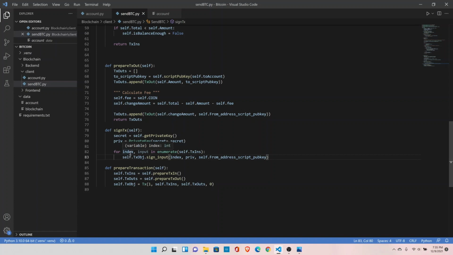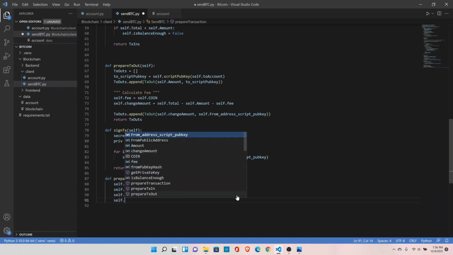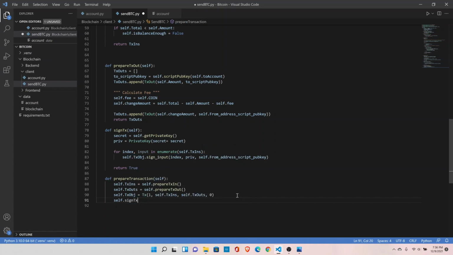So if we have multiple inputs, first it will sign the first input, then second and third. So each input should have the script signature, and finally return true. Save it, call this function here, self dot sign transaction.